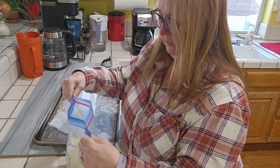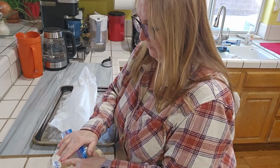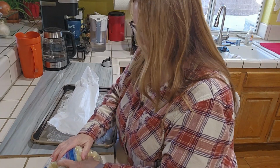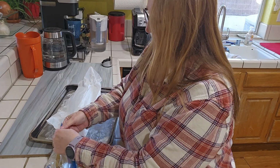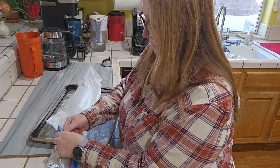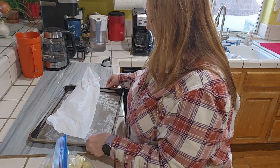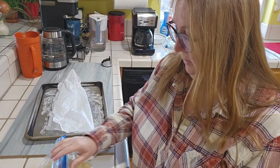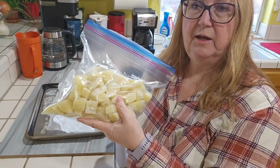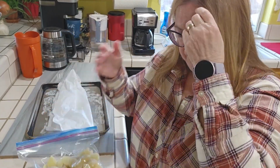All right, so I'm going to seal it up, get as much of the air out as I possibly can. And then these are going to go into the freezer. And I'm going to let this sit here until it warms up a little bit, and then I'll clean it. So we have a pretty good sized bag of potatoes instead of tossing them in the garbage.